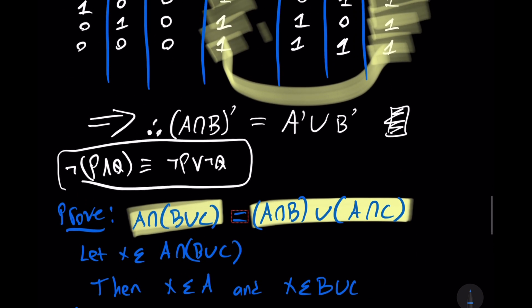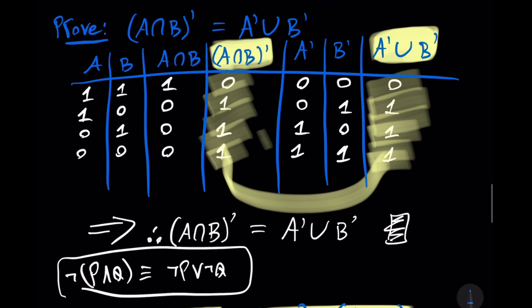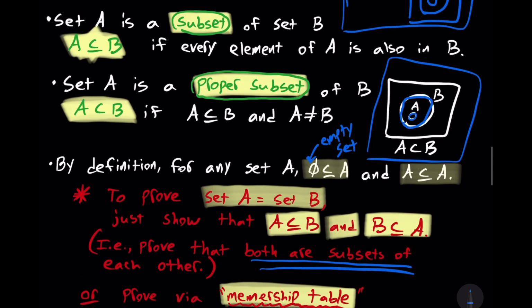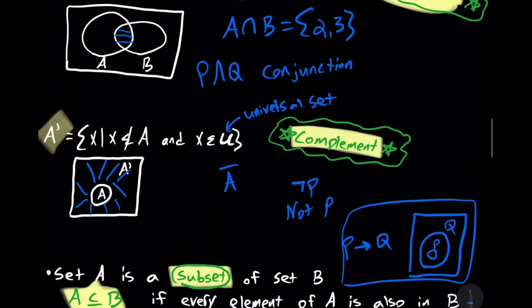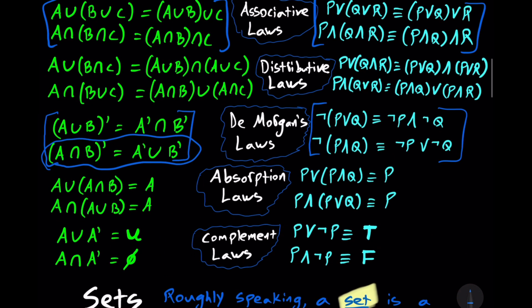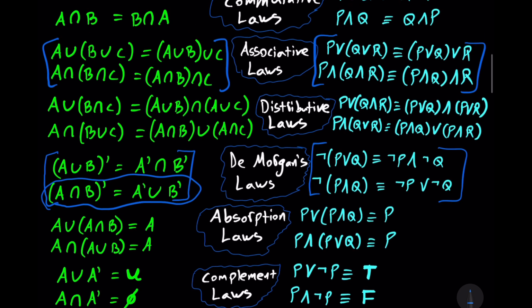It's explicit in breaking down what it means for X to be a member of the left-hand side and right-hand side, so by double containment, so to speak, we prove that the sets are equal to each other by both being subsets of each other. Now, this is an intro to the fascinating world of set theory and its relationship to propositional logic.